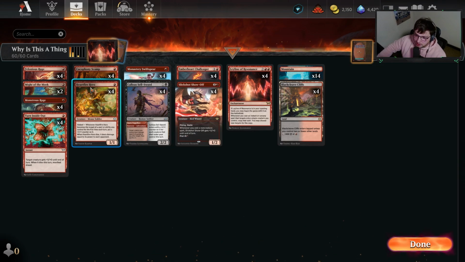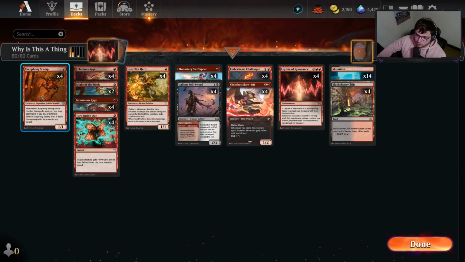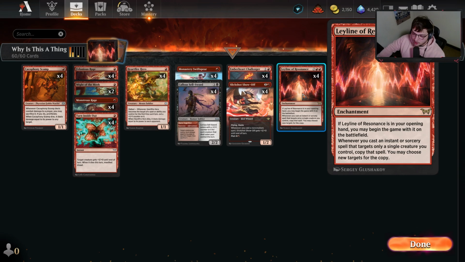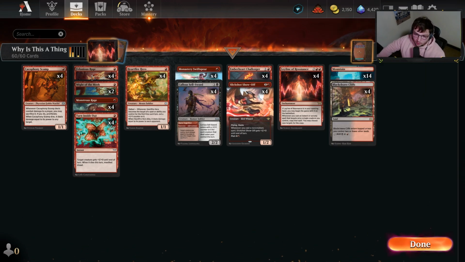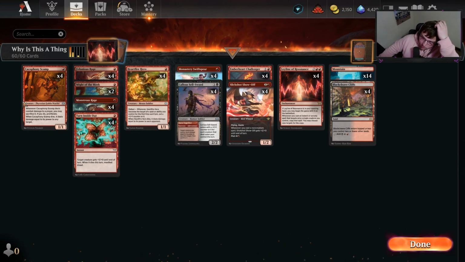So let's just say, for example, we have a Cacophony Scamp, because it's the best one to have on turn 1 here. We can play this on turn 1. This is implying that we have a Leyline in our opener. If it's in our opener, we get to put it on the battlefield for free. So a 4-mana card goes in play for free. We play Scamp on 1. We pass. Let's say our opponent plays a Surveil land, like a reasonable human being. And then we will go to our turn.